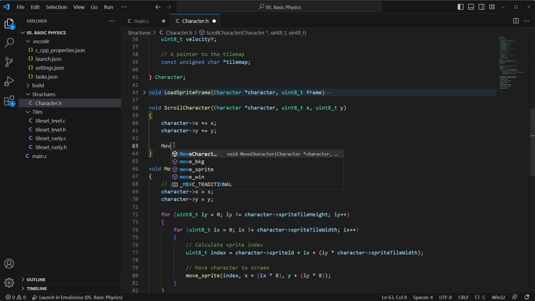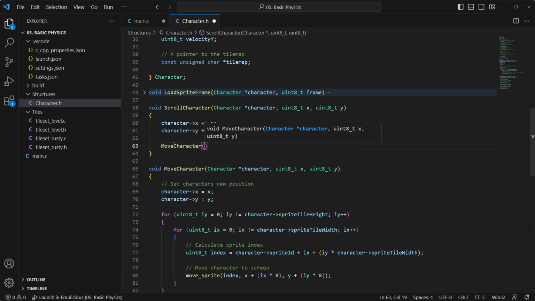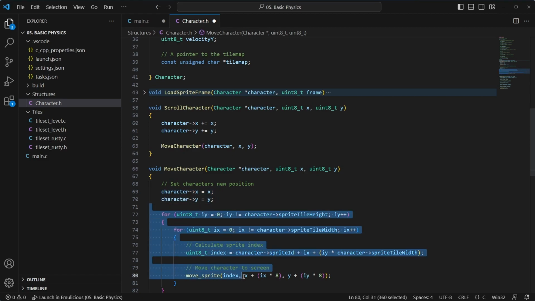So instead of even using scroll, we can for now just use move character. Obviously, when we come to do velocity and things, this will revert to being a different function. But for now, the way we are technically scrolling, we can just reuse move character. So all we do is set the character differently and then move it, and then it's just going to reset it to the same thing here before doing the actual move.